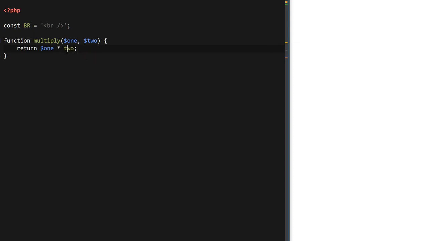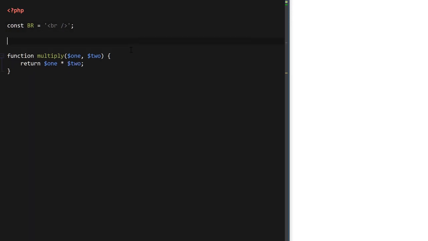So what the return does is you can store the return as a value. So if I call this function here and use two values, 5 and 6, nothing will happen in the output because that value is being returned back as a variable basically. So I would need to echo the value out, and now you can see 30 is showing up here.